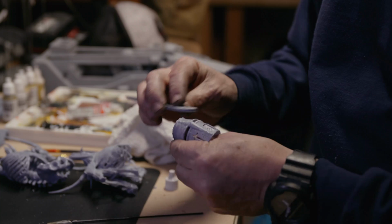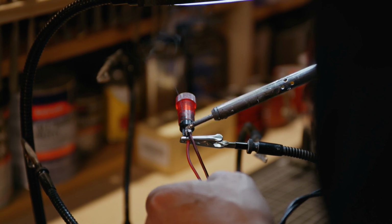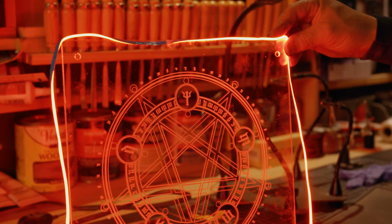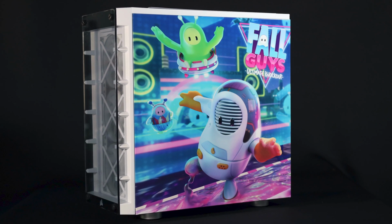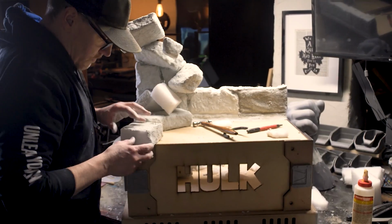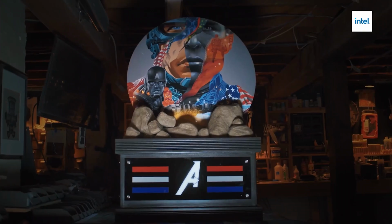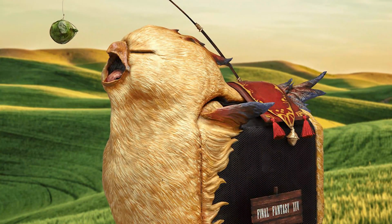I love working with studios that allow you the creative freedom and trust you to just do what you do. They're hiring you for a reason and trust your creative process. I love to be able to have that creative freedom. The Intel projects that we've been doing on a regular basis, the Fall Guys was a really fun project for Intel. And we teamed up with Tristan Eaton to create these awesome Marvel projects and a couple other ones that are going to be coming up as well. Those relationships and projects like that are definitely why we do it.